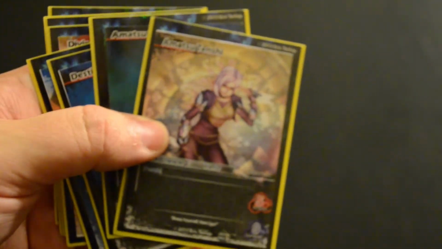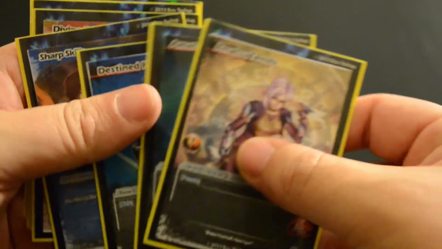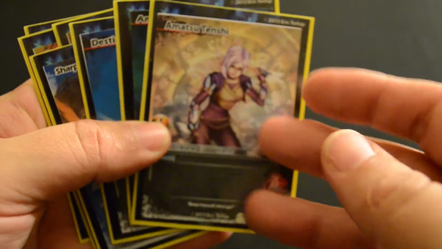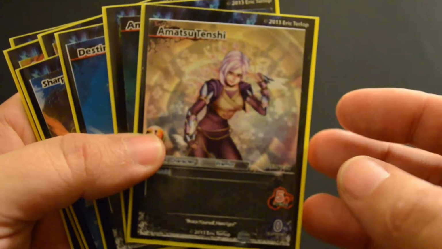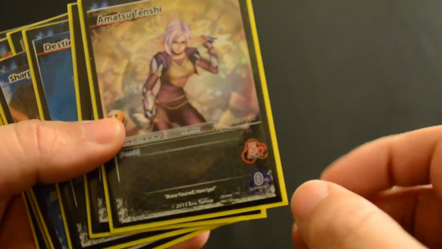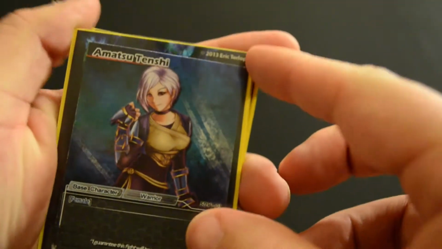Also, what we're looking at is a very early prototype level of this game. So Josh and Eric may go through and tweak a lot of different things before this campaign ends. Some of the artwork, the different layout of the cards, and so on and so forth. So let's go through and look at some of the different cards.